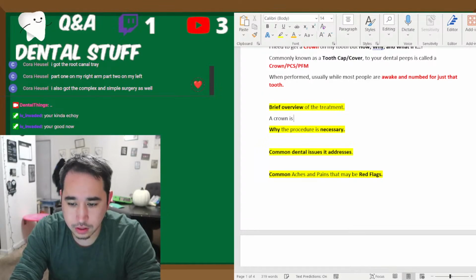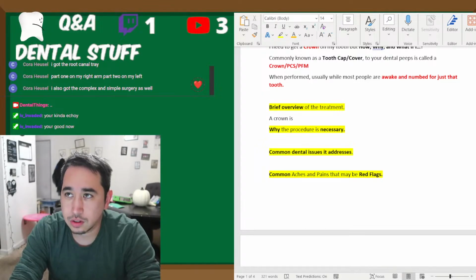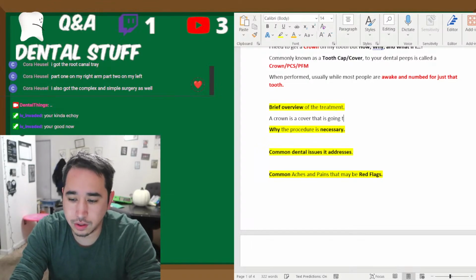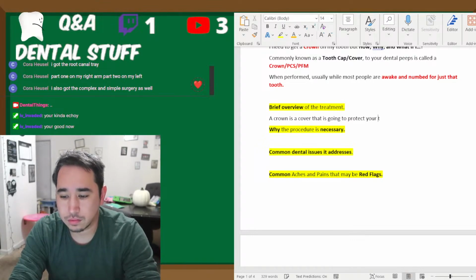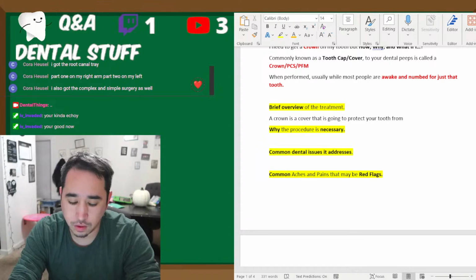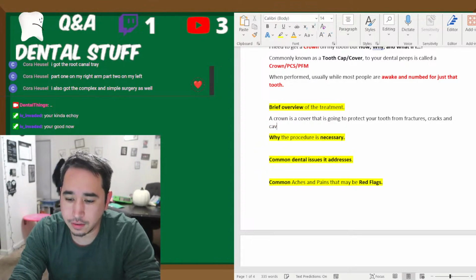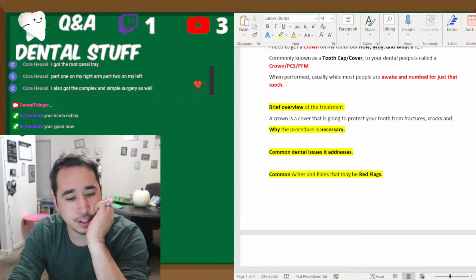So a brief overview of the treatment. A crown is a cover that is going to protect from cracks, fractures, cracks, and no, I shouldn't say cavities.